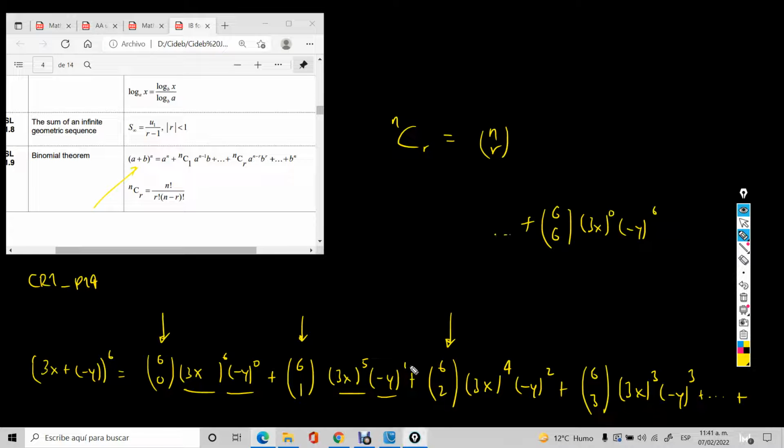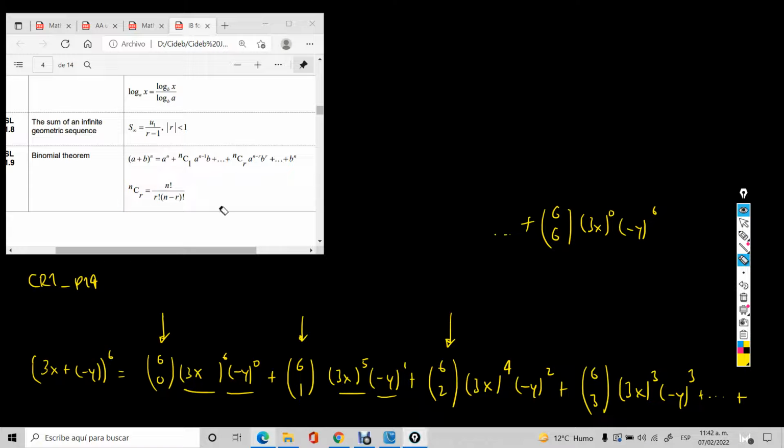Okay, it's the continuation here. So it's all of these up until this one, and the rest is just basic algebra. You have to calculate each of these coefficients. 6 choose 0, 6 choose 1, 6 choose 2, 6 choose 3, etc. Let me show you how to do that in the calculator using the TI. This is the formula, right? For n choose r, it's n factorial over r factorial times n minus r factorial. But the TI can give you this number automatically.